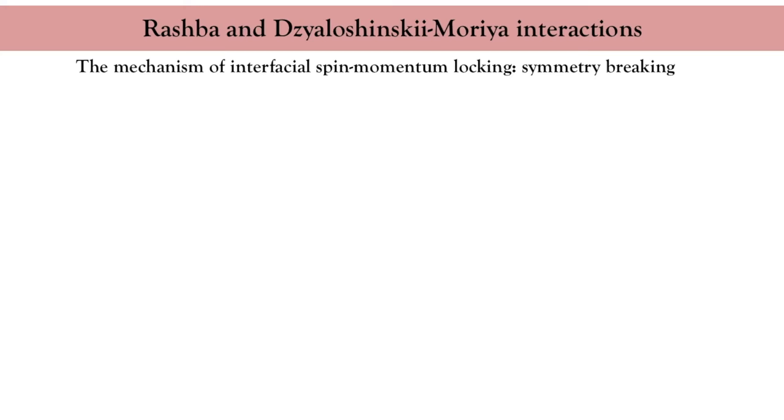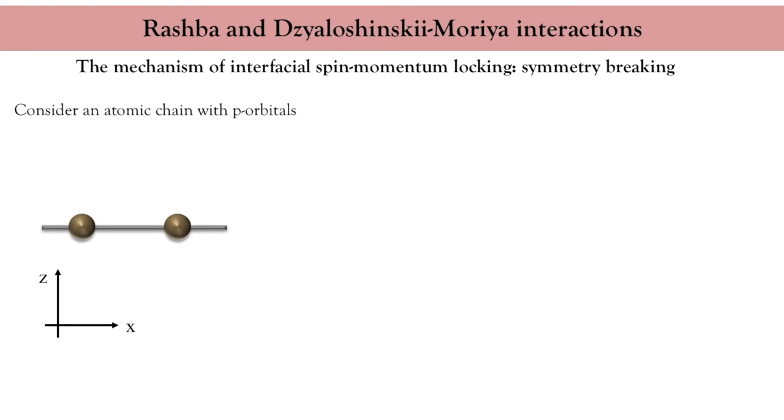For the sake of the demonstration, I will first consider a chain of atoms, extending along x and possessing both px and pz orbitals. So, the pz orbitals look like this, and one can compute their energy dispersion using the tight-binding method. The px orbitals look like this, and again, I can get the energy dispersion easily. Notice that in this chain, the px and pz orbitals are orthogonal to each other and do not hybridize. If I want them to hybridize, I need to add another chain of atoms, like this one, through which px and pz orbitals can overlap.